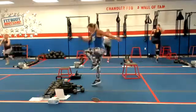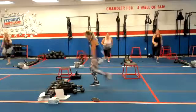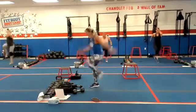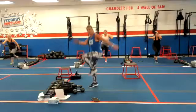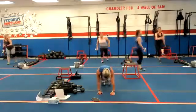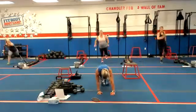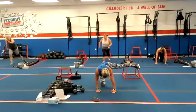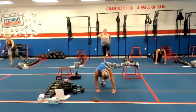There we go. Really contract that core, get some height, explode out of those power skips, guys. Keep it up, keep it up. Woo! All right, after those power skips, you have 10 each side of those hydrants. You can either do a straight leg or a bent knee.